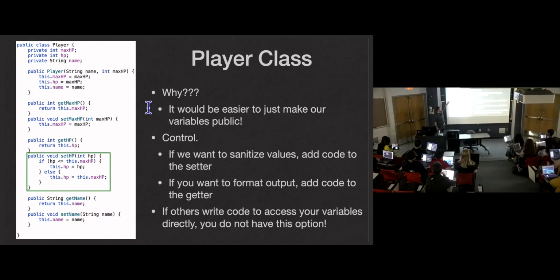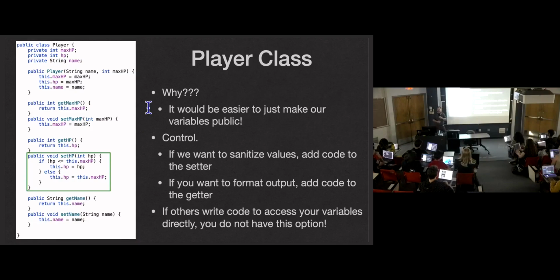A similar thing with getters. Say getHP. I'm going to return the value of HP, and that's fine. It's just the default behavior for now. But what I'm doing is forcing everybody to route their calls through this getter. And then later on down the road, maybe I don't want to just straight up return the HP.